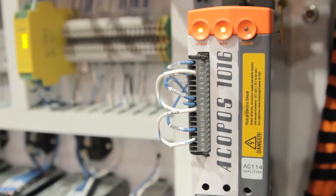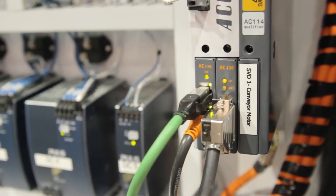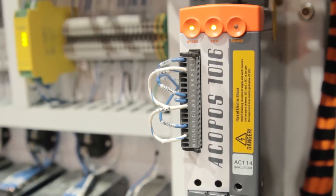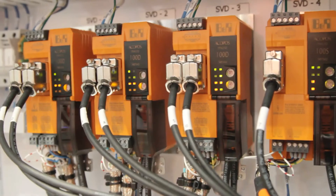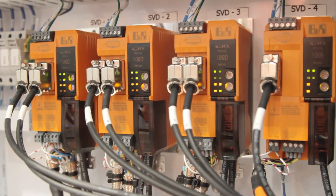The other aspect of the B&R system are the smart drives. If a drive does go bad over time — if it gets a power surge, whatever — you can replace it and plug back in a replacement smart drive and it programs itself, minimizing downtime, probably saving at least 15 to 20 minutes of programming time.